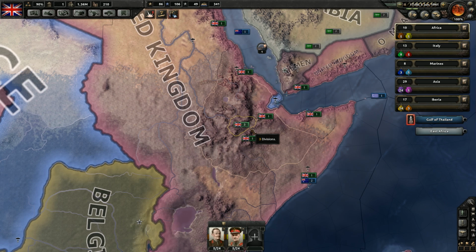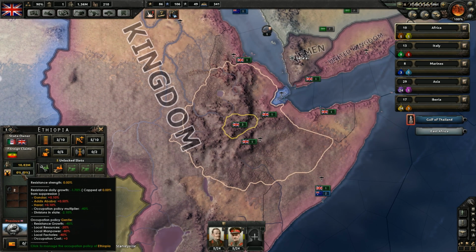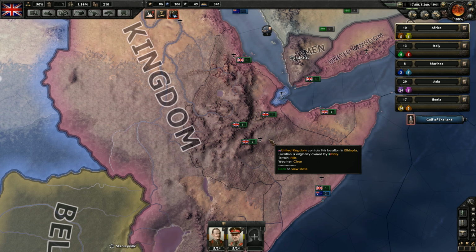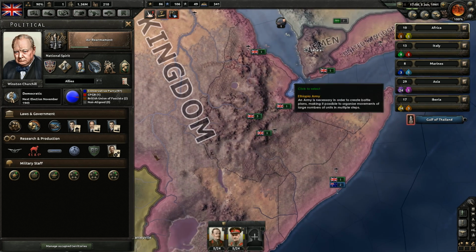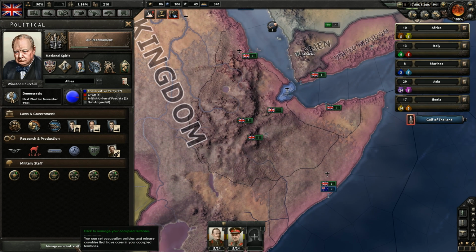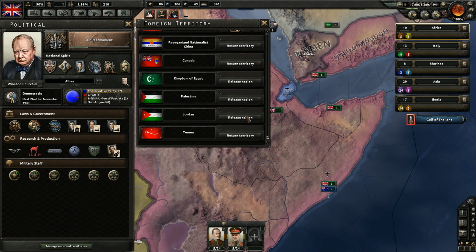So now let's go ahead and take a look at the final thing that is affecting this. When you hover over this, you're seeing occupation policy gentle. Now the way that you change your occupation policy for an area is you click on your flag up here, or hotkey Q, and then you're going to see a little button down here at the bottom that says Manage Occupied Territories.